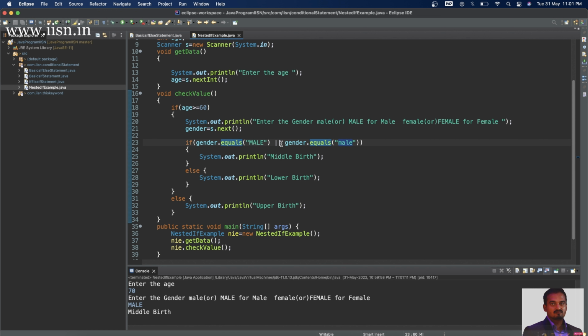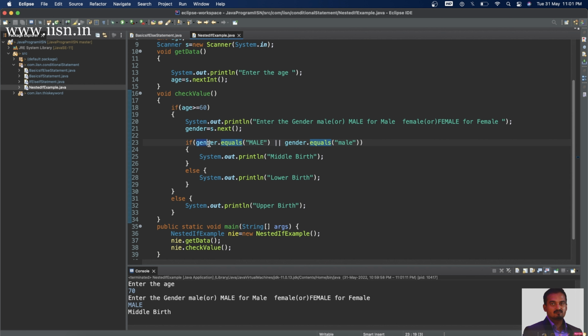This is the OR pipe, right. You all have studied the OR gate, AND gate, NOT gate. OR gate means any one of the statements is true, then the result will be true. AND gate means both statements must be true, then only the output will be true. OR gate means any one being true makes the whole statement true.